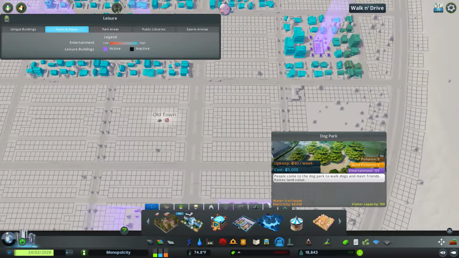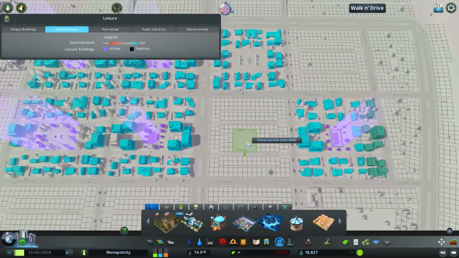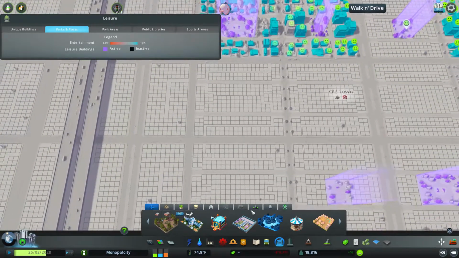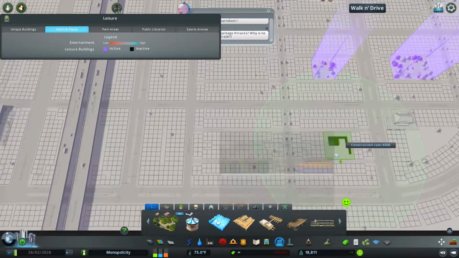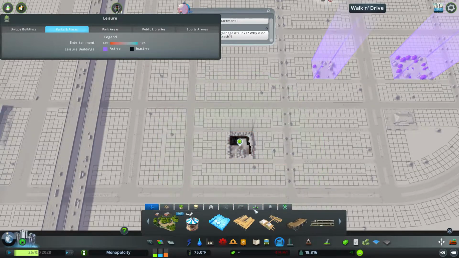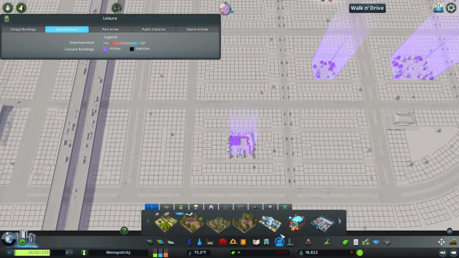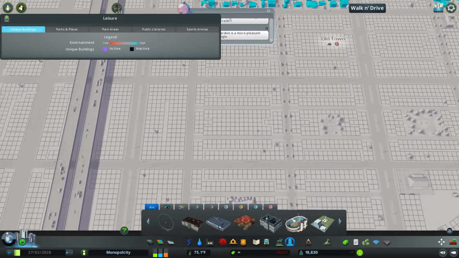And what else can we do? Dog park. Little dog park for a little square. And I'd like to not be using everything, but what about a tropical garden? We could do a tropical garden. I haven't used that yet. Okay, now I would like to not use up everything that I've got.